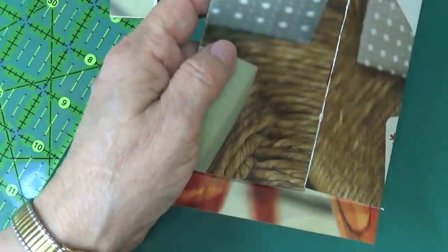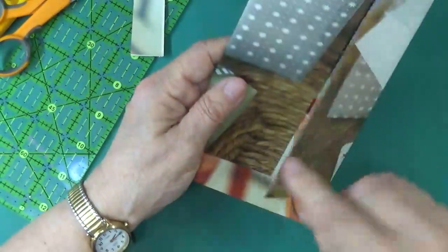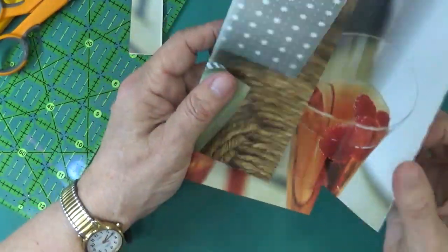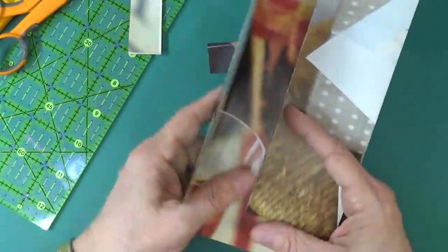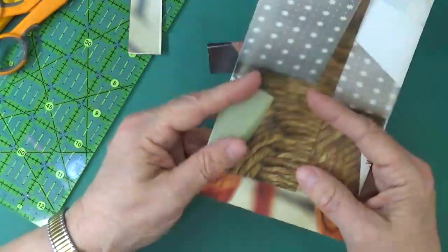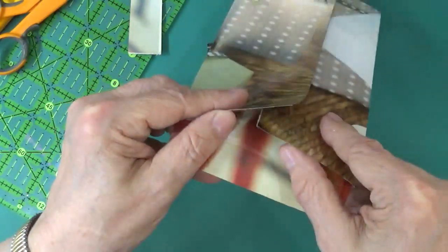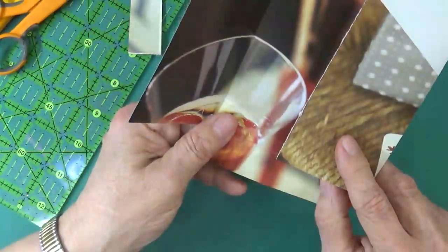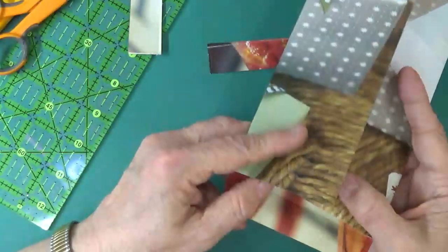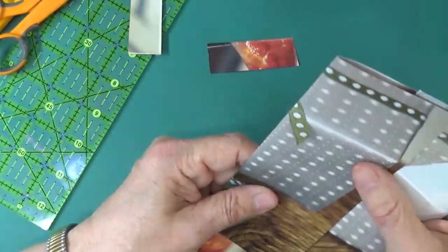Now, this has been ripped. Let me pull that back out. This has been torn from the book. If I don't want that to be seen, I can either put it to the inside, or I can trim it. Now here again, I've got approximately an inch to work with, so I've got plenty that I can trim, and I don't know that I want a full inch. I don't know that I need that.